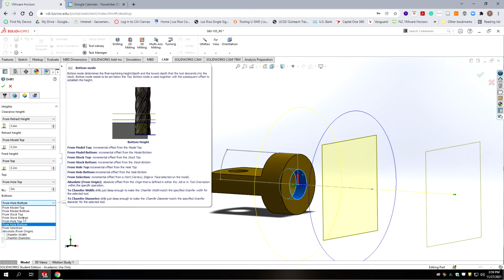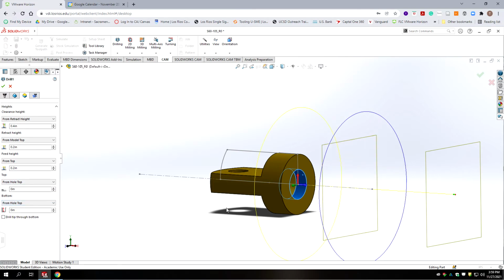Remember, this is a spot drill, so we're going to put a little chamfer on here with it. So we need to override the depths that are in the model. We're going to go from top of hole, and we're going to go a negative distance that's 10 thousandths bigger than the diameter of our hole.